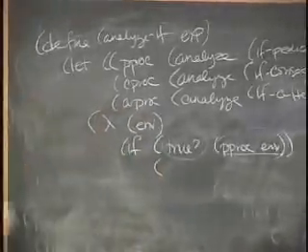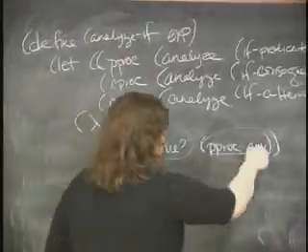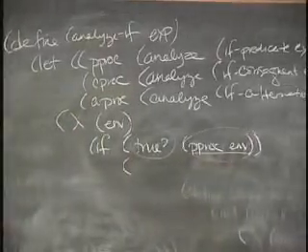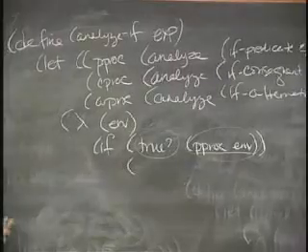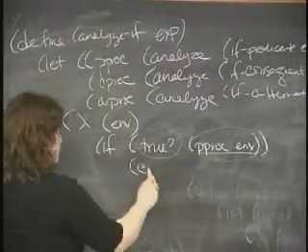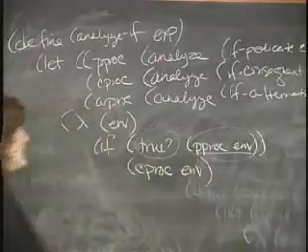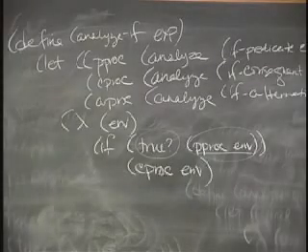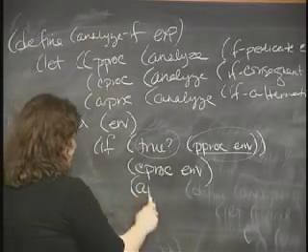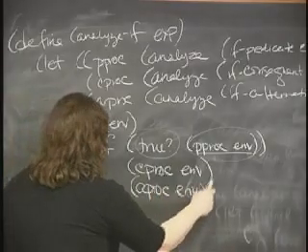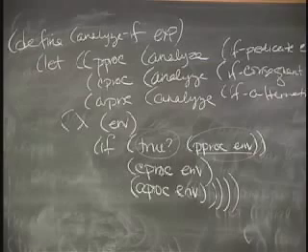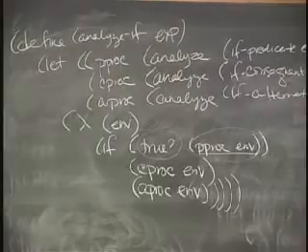So if the result of applying our predicate procedure in the environment is true, what do we want to do? Evaluate the consequent with respect to the environment. So we apply our consequent procedure to the environment. Otherwise, we will do our alternative procedure with respect to the environment. Thus ends analyze if. We're not only not using MC-eval, we're not using MC-apply anymore.